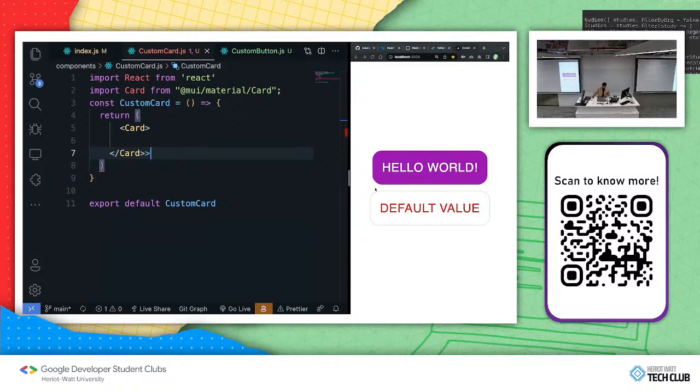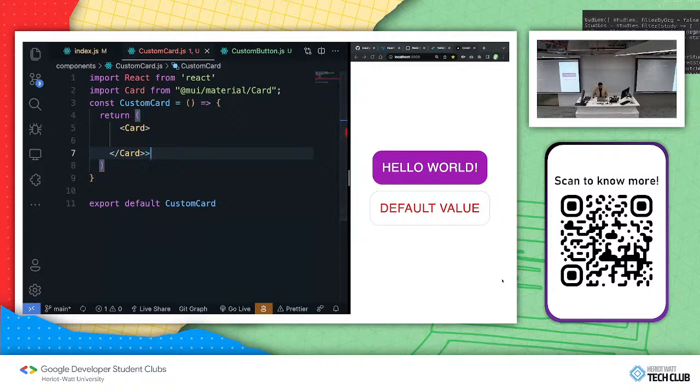For example, the card can have multiple smaller components. Like the card we saw, it had a header that had an image and a name and the time displayed. It had a media component, which was basically the image, and it had actions in the bottom, for liking and sharing it, for example.